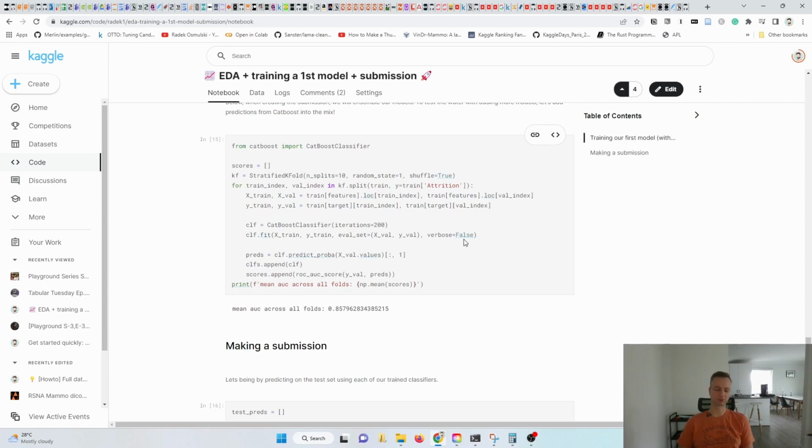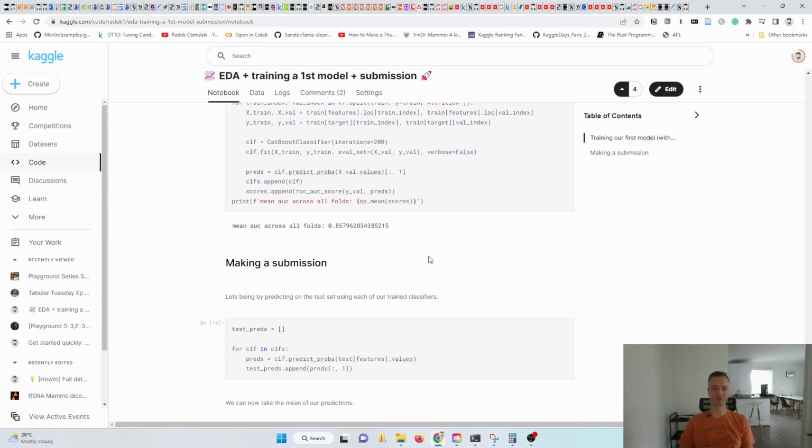Often it is at a cost of more computation and longer run times. But if we can get such an improvement in the score for essentially free, essentially just some extra compute, I'm all for this all day, every day.